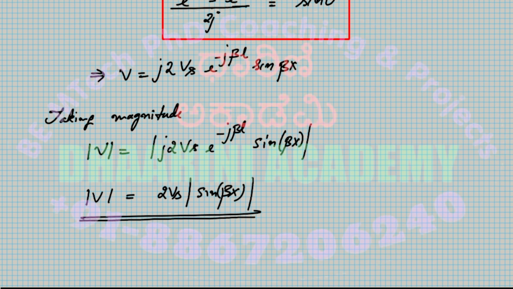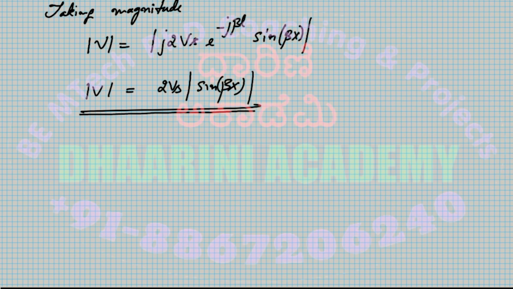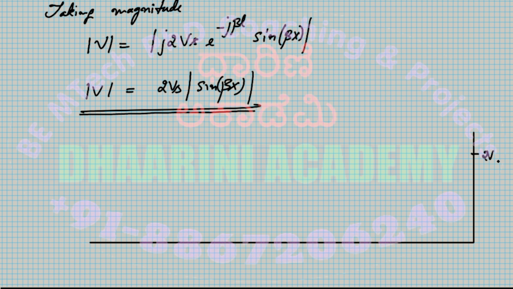Okay, so I'll try to draw that. All right, I'll show you the equation. Now you see, x is measured from where? X is measured from the load end, right? From the load, in the sense, my negative z direction is x. All right, so let's try to draw the wave. Let me call this the 2 Vs point, and I'll hold this to be 0. The horizontal axis is the length of the line, the complete length.